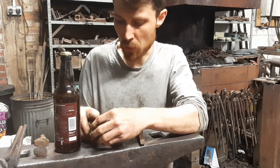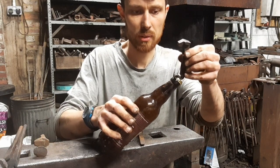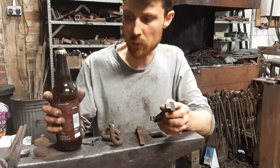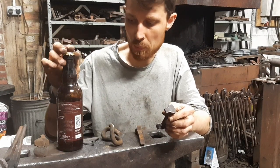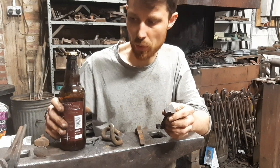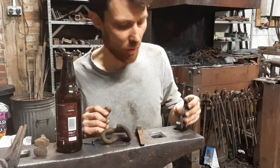And the beer bottles here, because basically once these get screwed to the wall, you offer the beer bottle up like that and push down, and that will pop the lid off. Whenever I make one of these, I test it. I have a bottle capper, and I buy bottle caps, and then just put a fresh cap on the bottle and give it a go. This is obviously not screwed to the wall at the minute, but anyway.